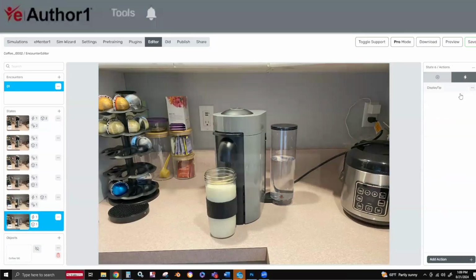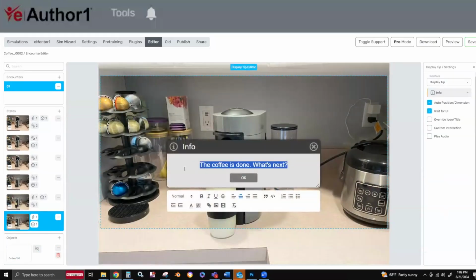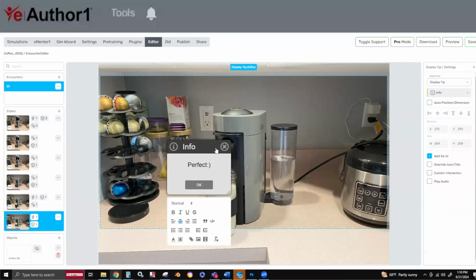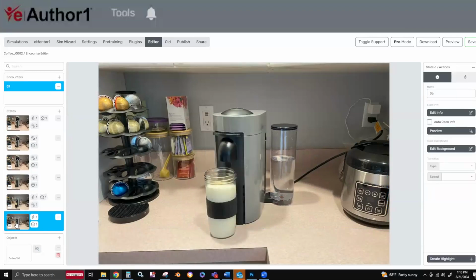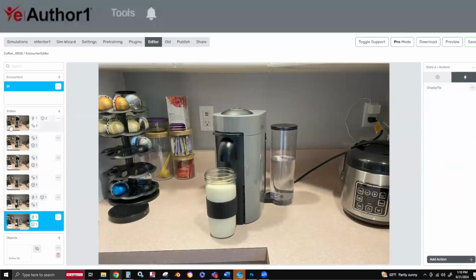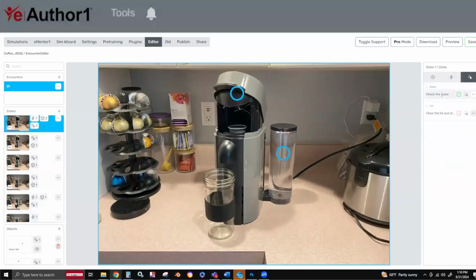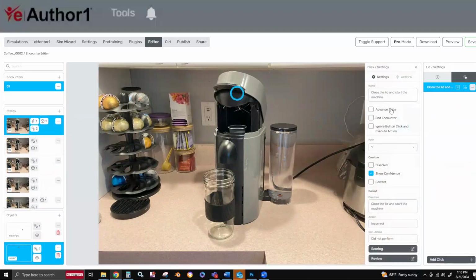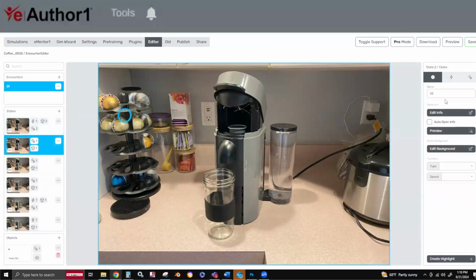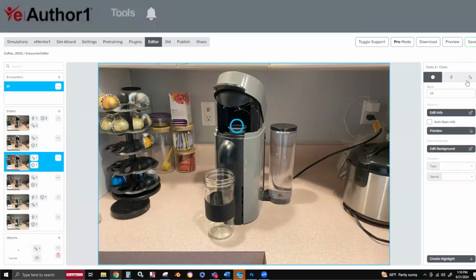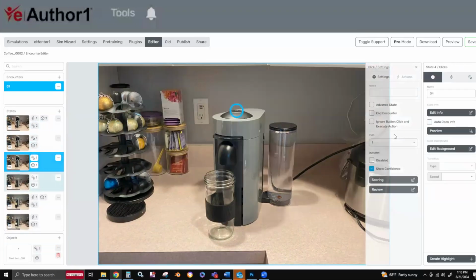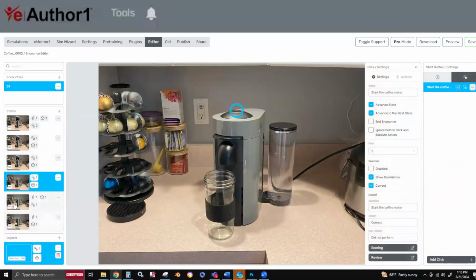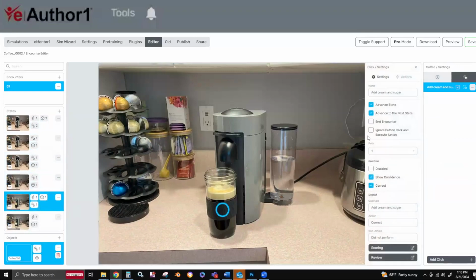And I'm just going to have a little message here. I'm going to edit this display tip. Click save. So they're going to run through all this. They're going to make all these choices. And when they get to the end, they're just going to have that little message that pops up right before the end of the sim. So before I preview it, I'm just going to check to make sure that my clicks are working as intended. Only take a moment. Just making sure that I advance the state for each one of these. And they look right. So far, we're good.